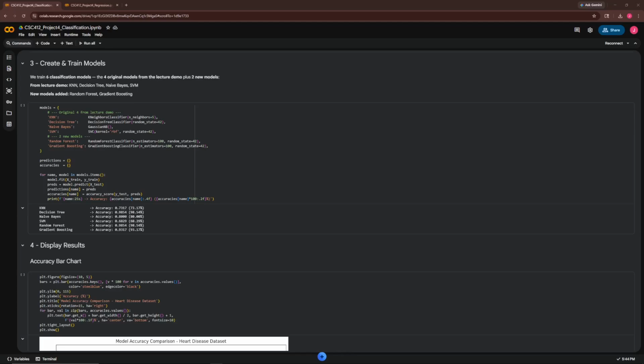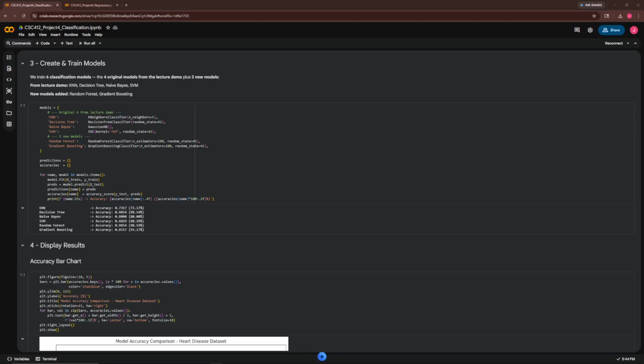So for the 6 models that we have, 4 of them from the class demo were the KNN with 5 neighbors, which classifies by the majority vote of the 5 closest patients. The decision tree, which is a flow chart of yes or no questions. Naive Bayes uses probability, assuming features are independent.